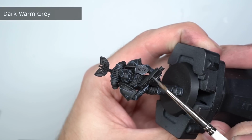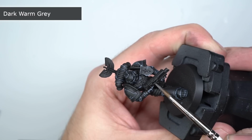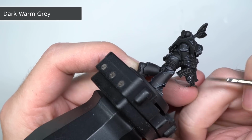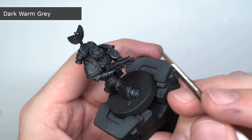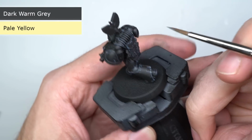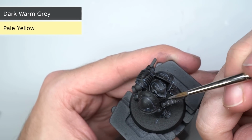With the armor completed, there were still a few more black areas to tackle. But to give these a little more contrast against the armor, I chose to use some dark warm gray to stand out against the cooler blue black. This was used to tackle the joints between the armor panels and the weapon stock. Like before, some pale yellow was added to the dark warm gray to create a lighter tone that was used to pick out some of those sharper details.